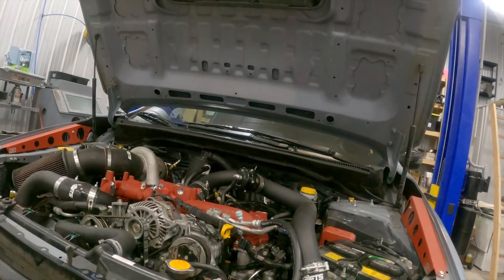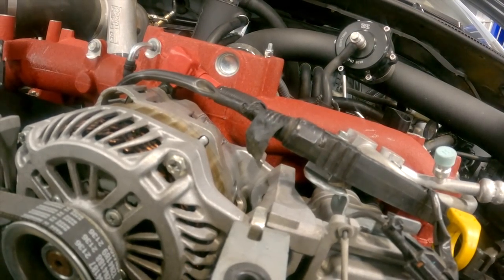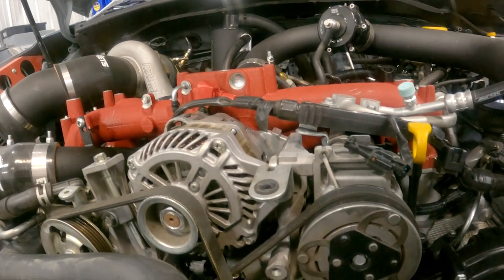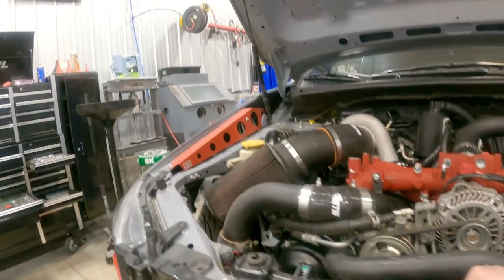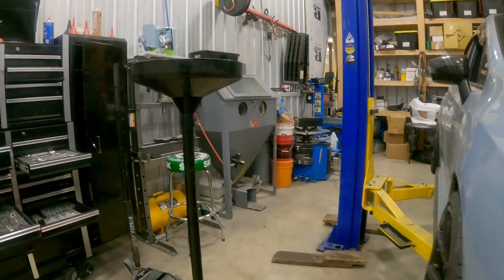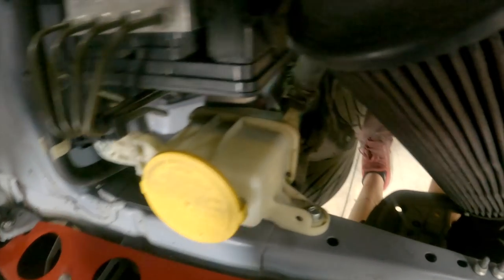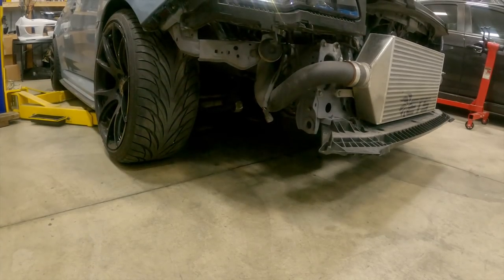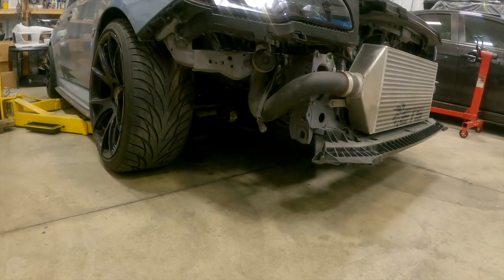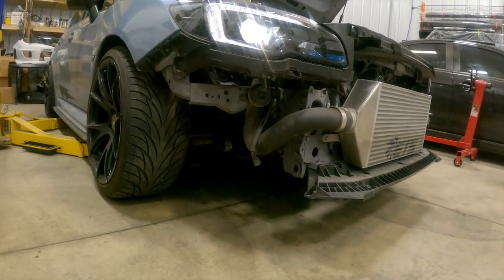All right, one second. Why'd your fans come on? That was weird. Your fans shouldn't be coming on. That kind of means it's in like a test mode almost, or limp mode. Yeah, I think it was this main harness over here. Might not be plugged in all the way. Oh, yeah, that was unplugged. They're not plugged in all the way. All right. What the hell? It'll take a bit. Injectors didn't have any fuel. Hit her again.